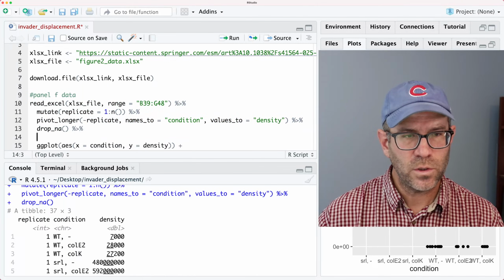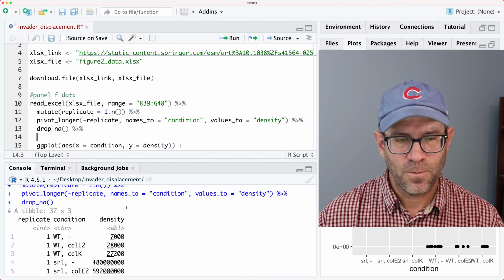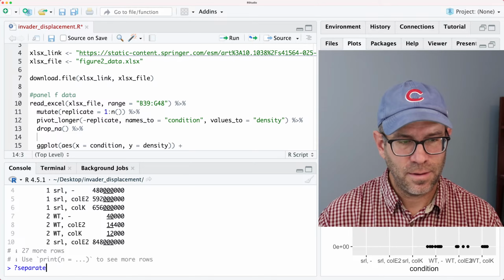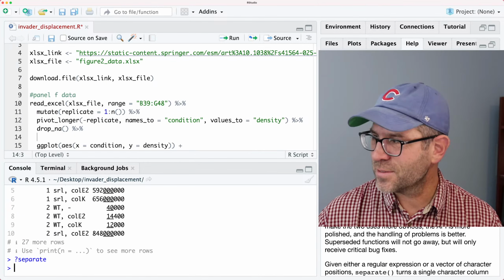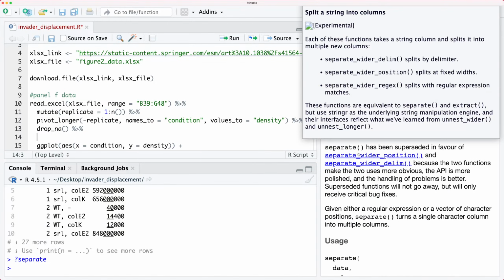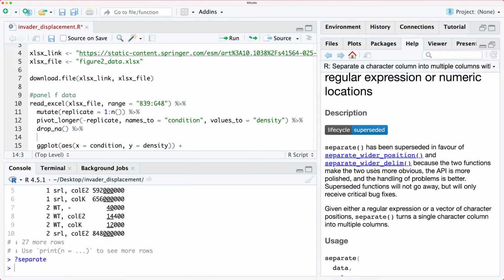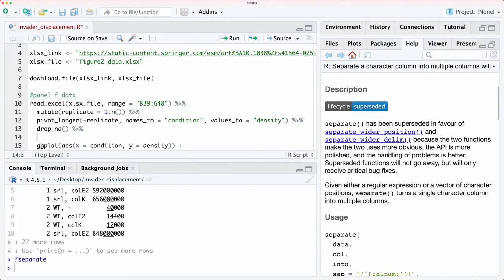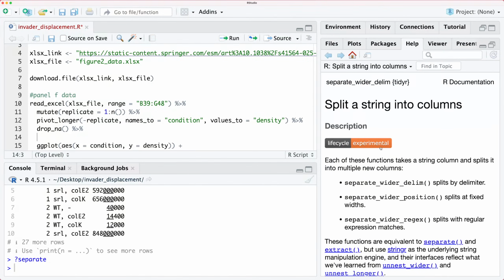There's a function called separate, and I'm pausing here for a minute because I know it's no longer favored. It's still available within tidyr, but they're trying to push people towards separate_wider_delim. So let's use separate_wider_delim, and I will plop that in here.